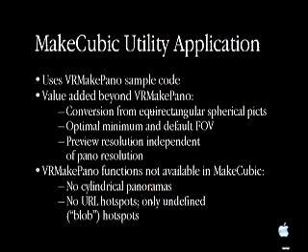Now, VR Make Pano has some functions that we don't make available in Make Cubic. First of all, it won't make cylindrical panoramas. This is an application that's just made for making cubic, so we aren't including that. The other thing is that it doesn't allow you to make URL hotspots, only undefined hotspots that you would then later have to define in your HTML code. But if you want to make your own application out of the VR Make Pano sample code, you can do that, and you can have URL access to that.